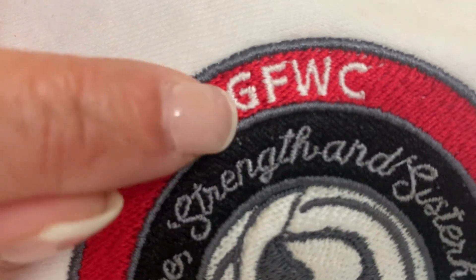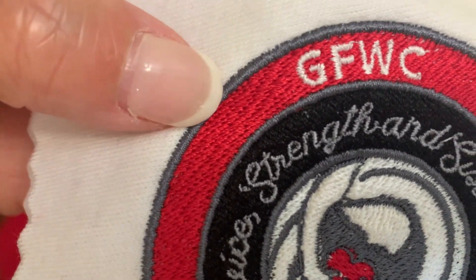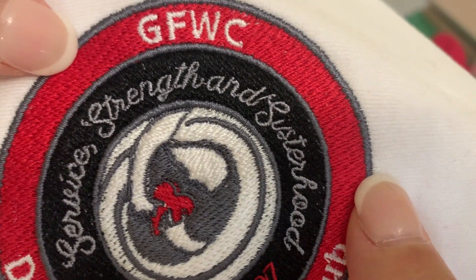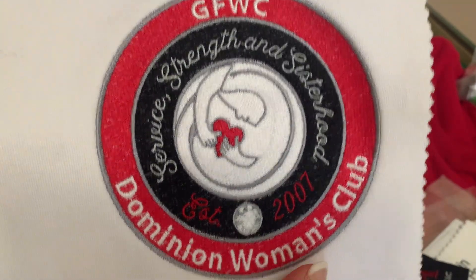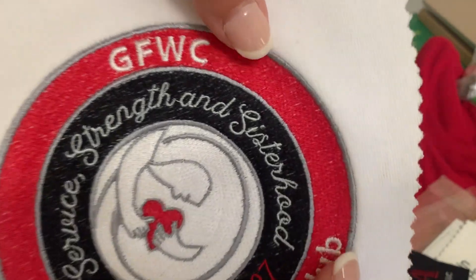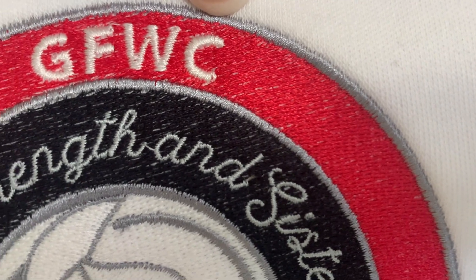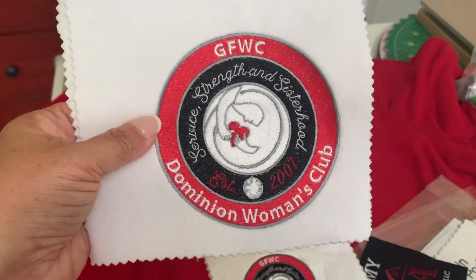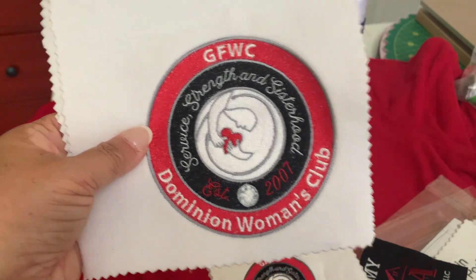This is 40 weight thread, and the black area is 40 weight too. You don't see the fabric — no specks of white — it's solid red. See that? Now I'm going to give you the visual again. This whole thing was done in 60 weight, including the background. Look at the difference, especially at the black end. This is what I'm talking about when I say you really need to know what weight thread to use and what needle size to use.